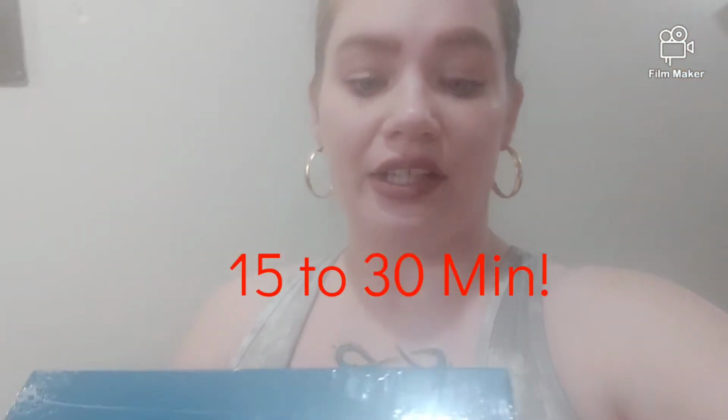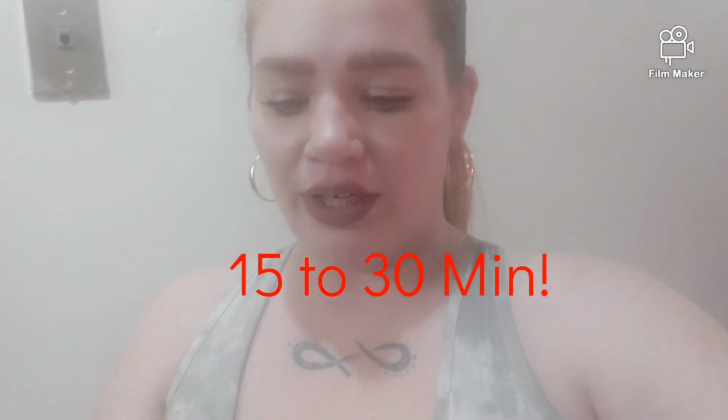It says it doesn't recommend use if you're pregnant or a child under 12. Avoid contact with eyes. And if you have any uncomfortable issues or symptoms, then please consult a physician or dentist. I have sensitive teeth, but this does not bother me. And it also says that you can brush your teeth before this.